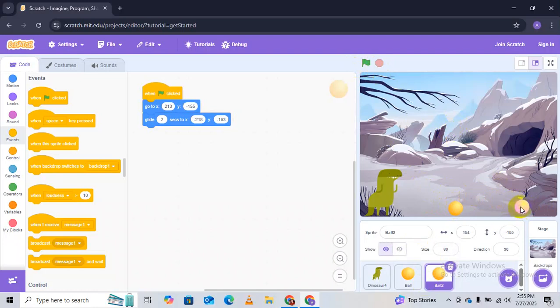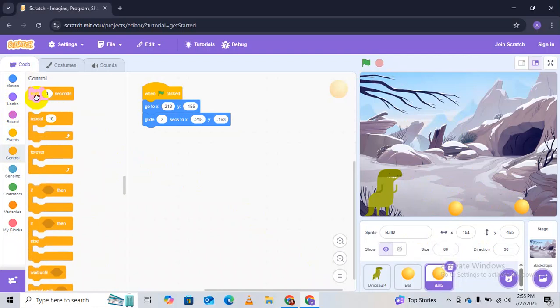To fix it, we will make it come one second late. So wait 1 second. Now it is coming, but our second ball was still not coming.